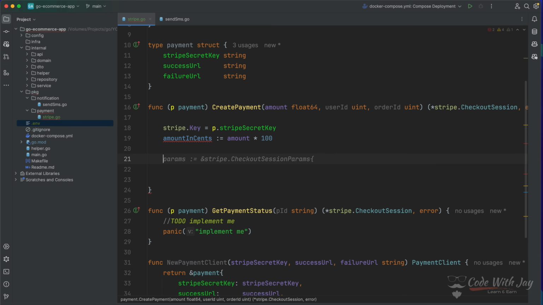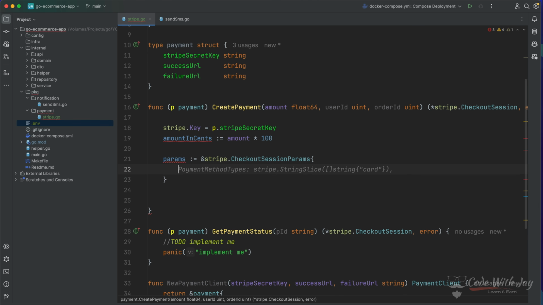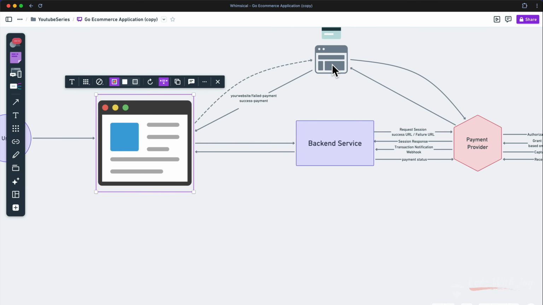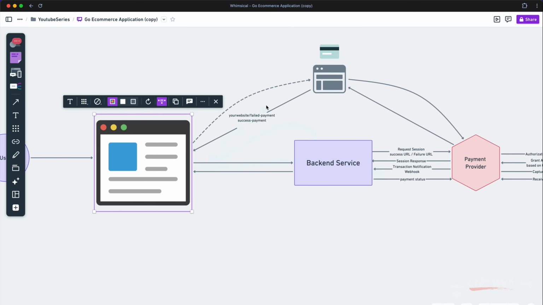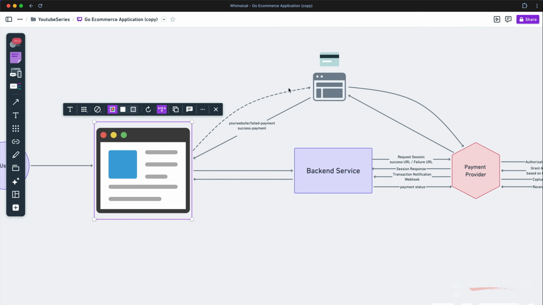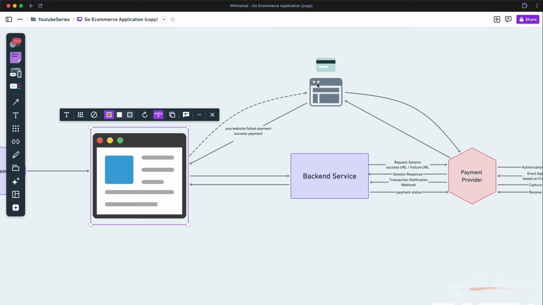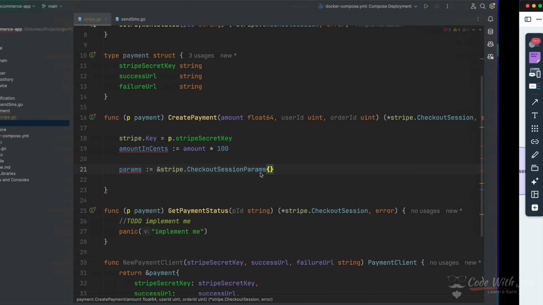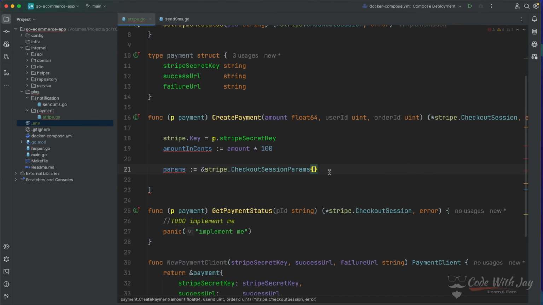Now let's create our parameters. The params will be Stripe's checkout session params, because, as I said, first of all, we are not going to use the customized one. We're going to use the inbuilt UI from our payment provider. Once that is done, we're going to work on the front end side, and then we'll use the customized one, the bot. But first, rather than going directly to the front end, let's at least accomplish our first integration on the backend side, to create the order.